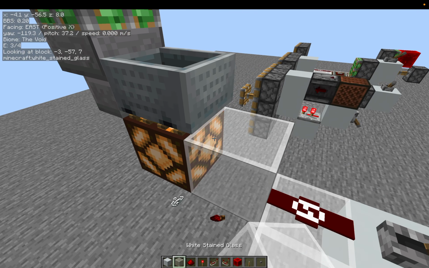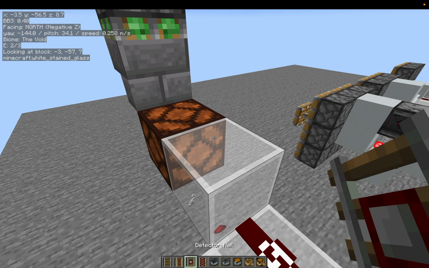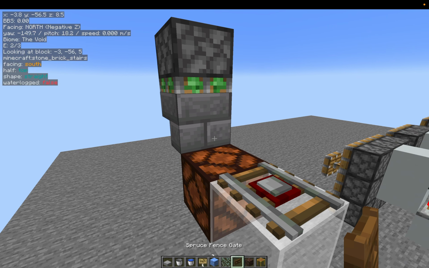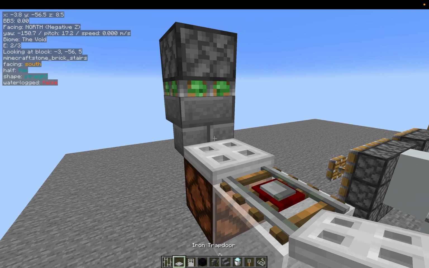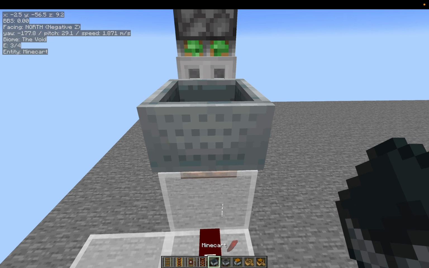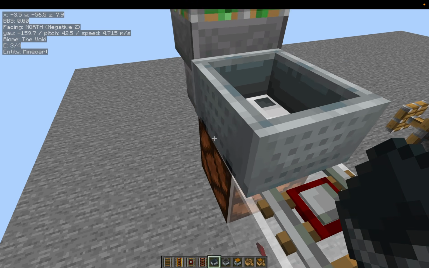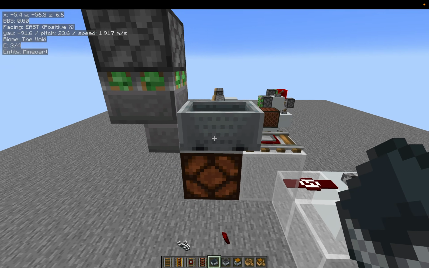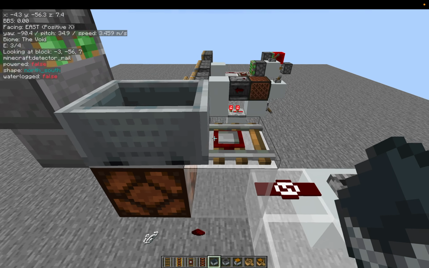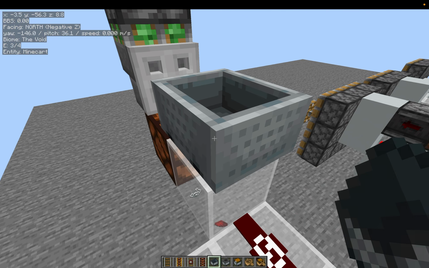I was thinking something minecart. Don't know how I would detect the minecart to be there, though.